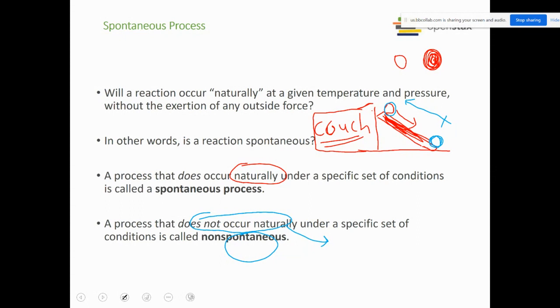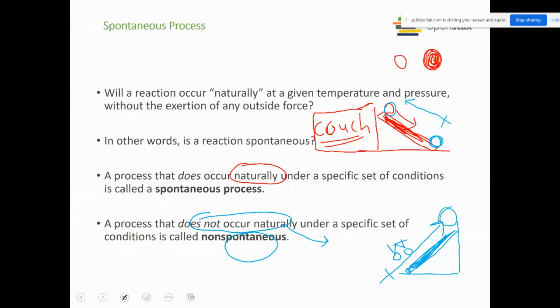Hopefully this example gives you a sense. Another example: let's say there's a hill, and there are lots of hills around in West Virginia, especially the one by Mountain Lair. That hill is crazy, at such a large slope. Let's say there's a road, and you're trying to move my pretty little bike. I don't even know how to draw a bike. Okay, this is my bike. If you're trying to roll the bike up a hill, you will need some kind of continual input of energy. That means rolling that bicycle up a hill is not a spontaneous process.